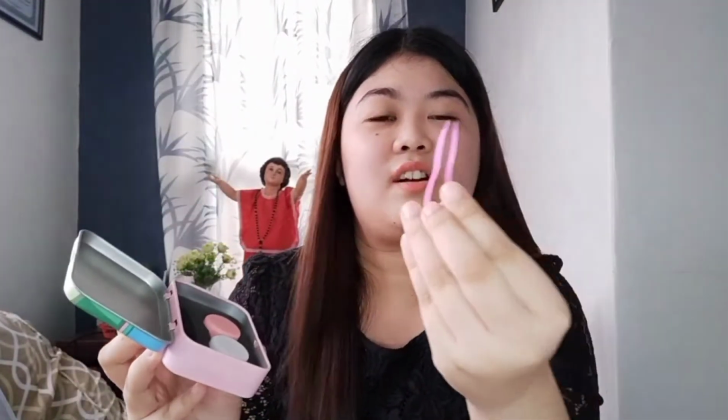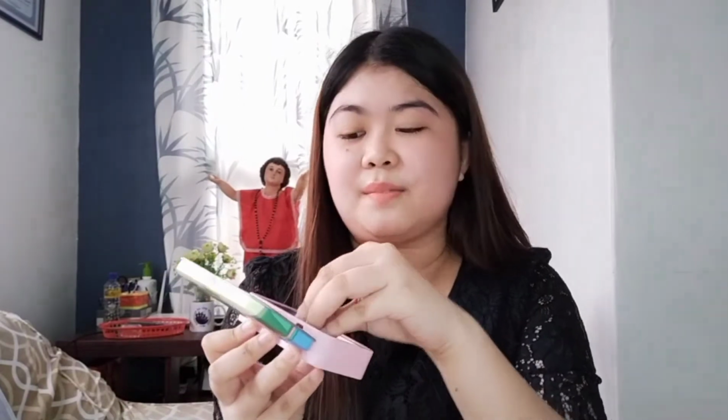Ta-da! It is a contact lens case with this. Although I'm not a fan of contact lenses. So for those who are not fans of contact lenses, you can use this case as a storage for those Polaroids you have there.